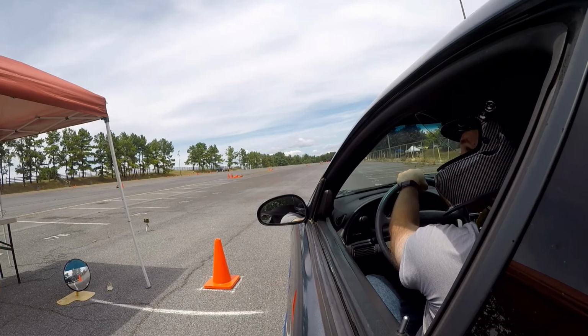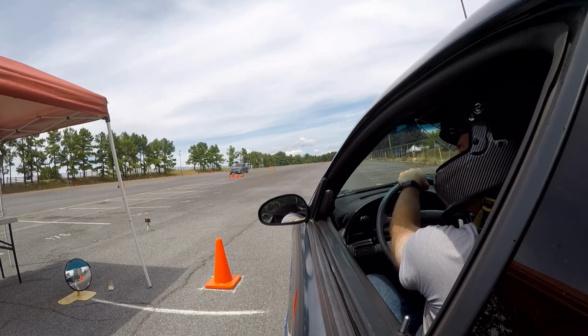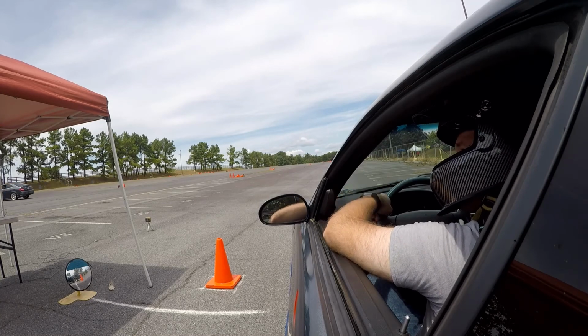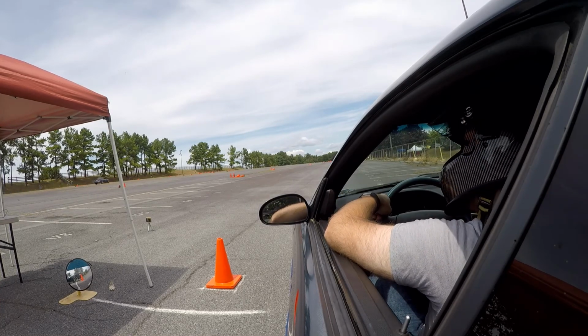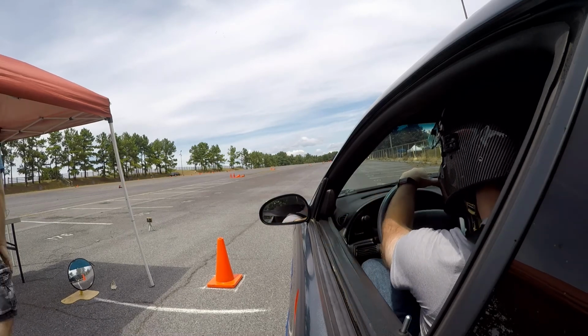This thing sounds wicked, by the way. Thank you. They're kind of like Flowmasters or chambered muffler. They're just half the price of Flowmasters. Nice. Ready? Send it!